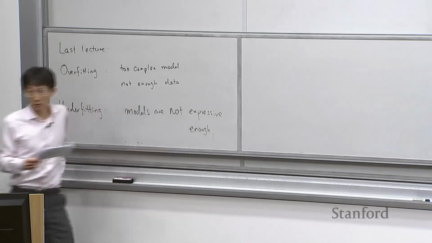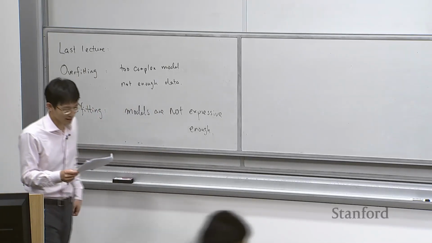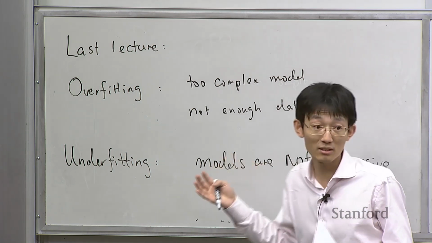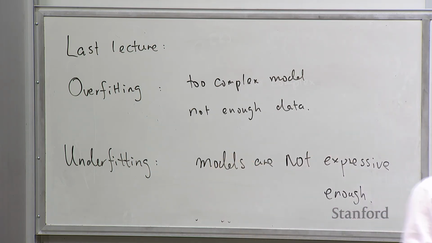First let me briefly review the last lecture, just very quick. Last lecture we talked about these two important concepts, underfitting and overfitting. Here our goal is to make the generalization work, right? So we want to generalize to unseen examples. And last time we talked about two possible reasons for why your test error is not good enough, right?